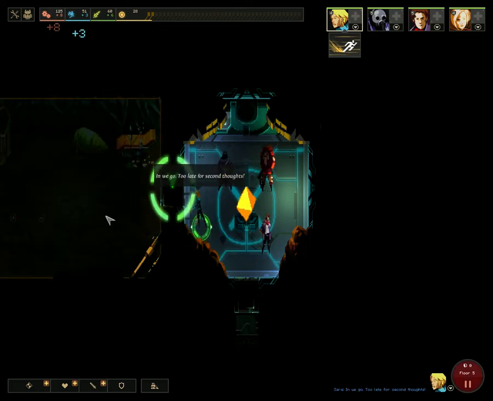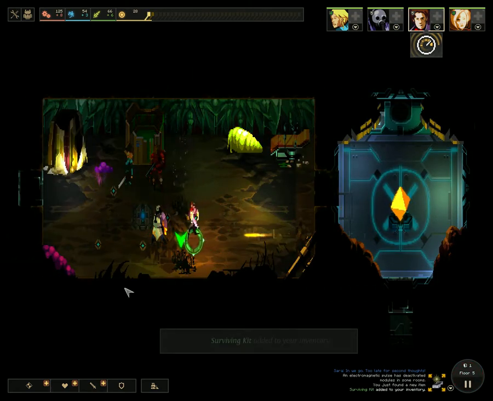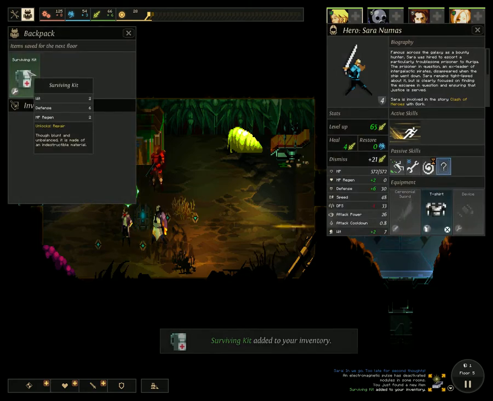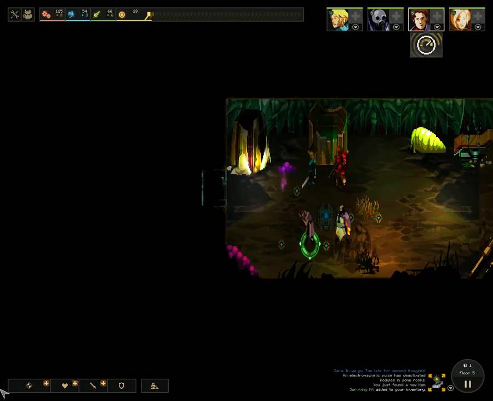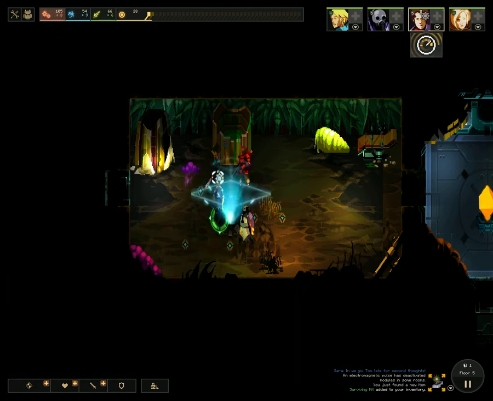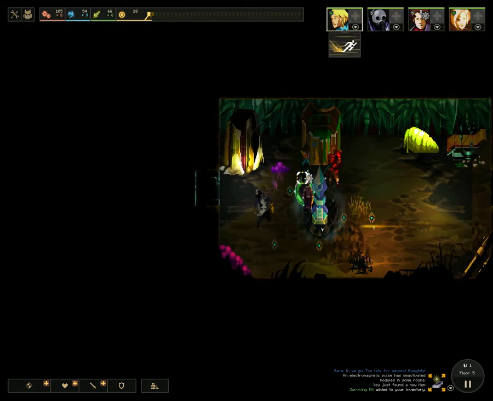Okay. Surviving kit. Wit, defense, health, point, region. Extra wit is always good. Let's get you. What's your wit? 18? 6. Wow. Okay. That's a little bit of a difference.